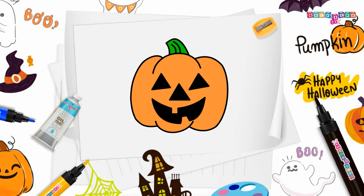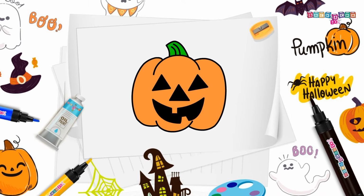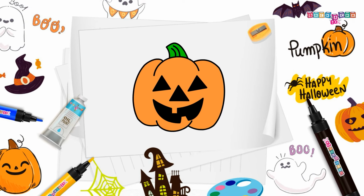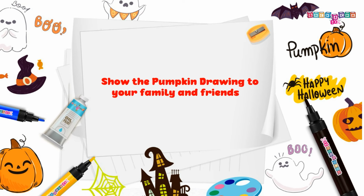Pumpkin carving art is a very popular activity during Halloween. We can even place a candle inside and the whole head illuminates, thus turning it into a vegetable lantern. Show the pumpkin drawing to your family and friends.